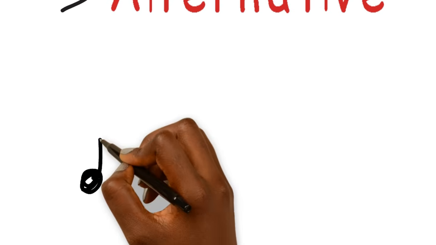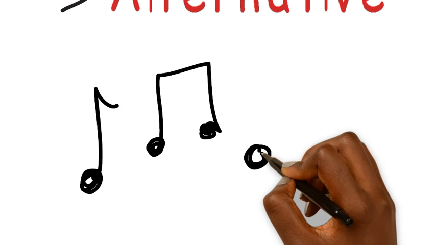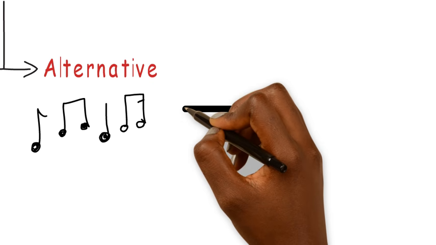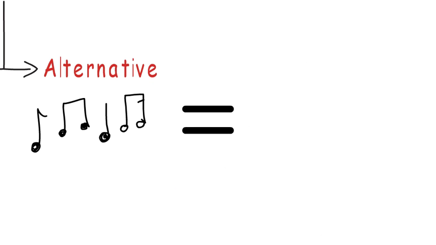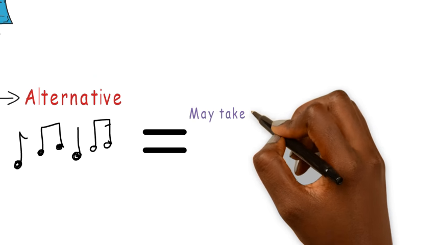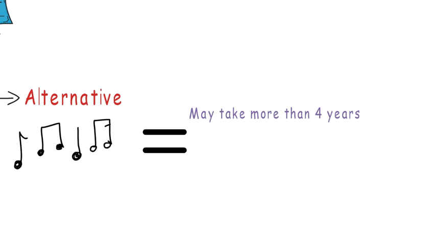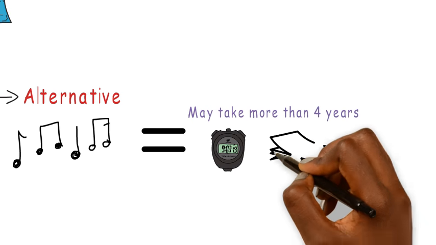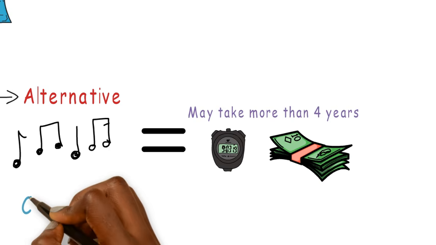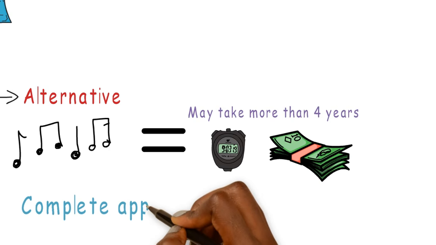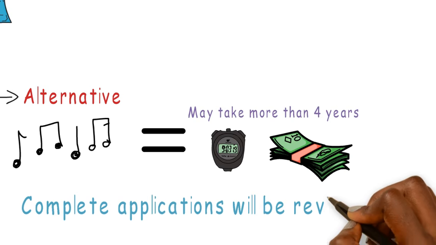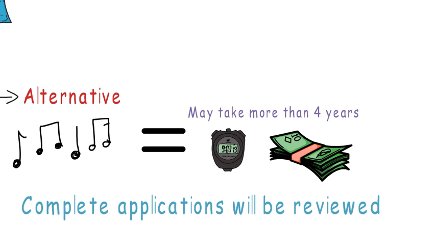For example, let's say you major in music. The four-year music program has a list of compulsory courses you need to take and a few elective options, leaving you little room to fulfill the optometry prerequisites. The downside is that you may take more than 4 years to complete, costing you both time and money, but as long as you complete the required courses, regardless of taking the conventional or alternative route for optometry admission, your application will be accepted for review. This means they will take your application under consideration.